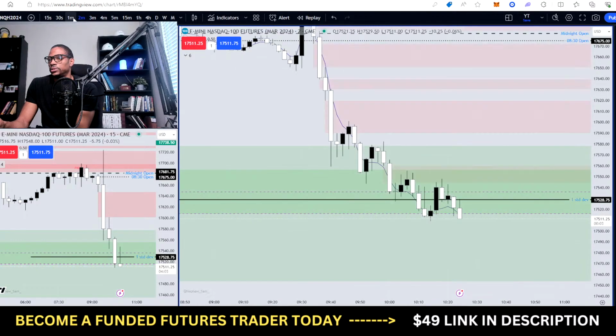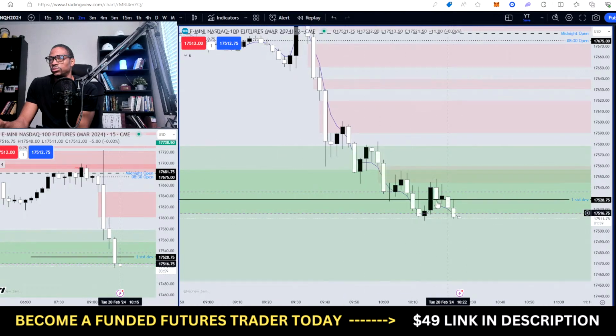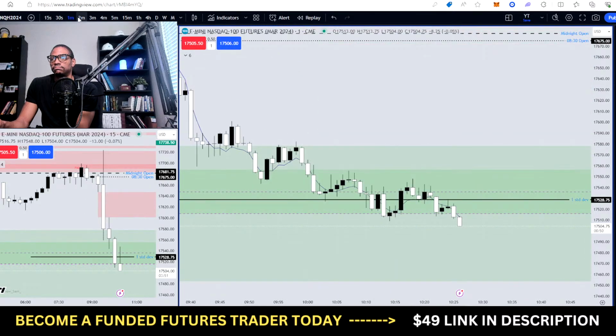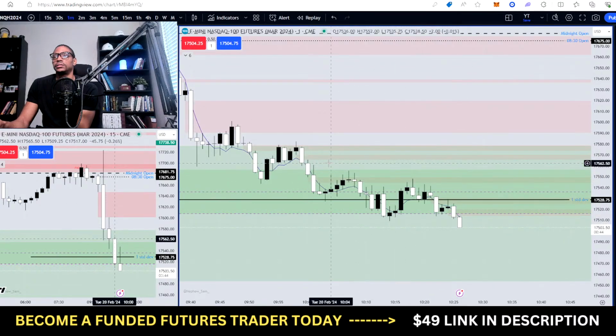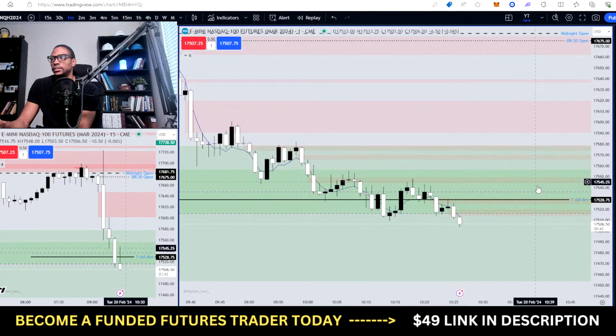You can see even on the lower time frame, so far there hasn't been many fair value gaps created since we've been bearish. There's this one that was created here right around 10 o'clock. Okay, on the 1 minute there were several, but outside of the 1 minute, it's a bit scarce.